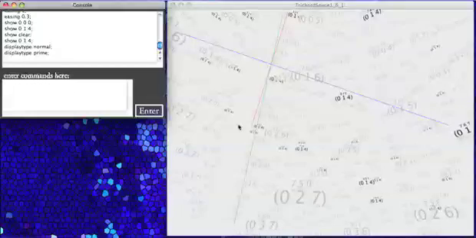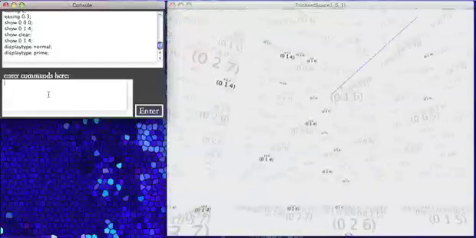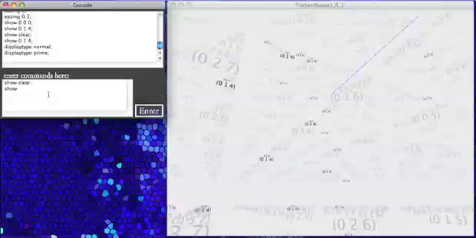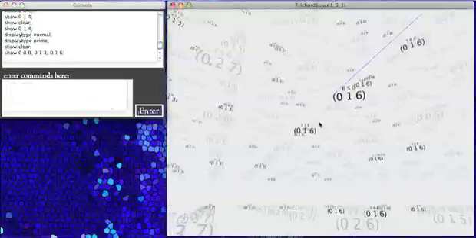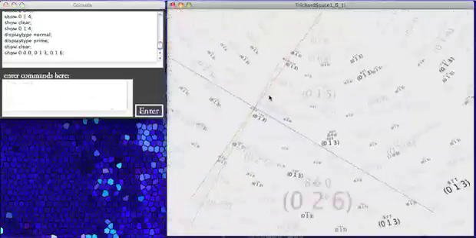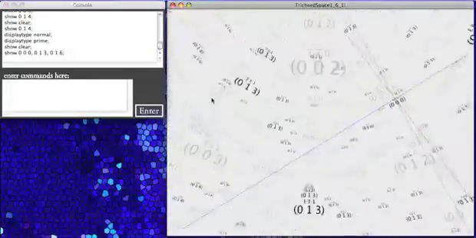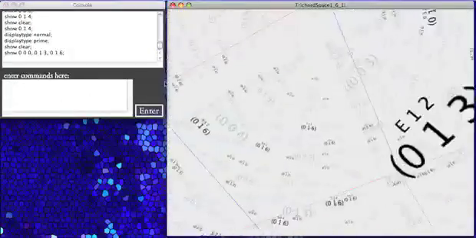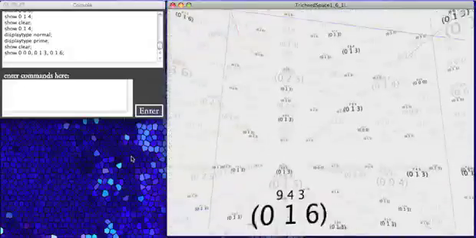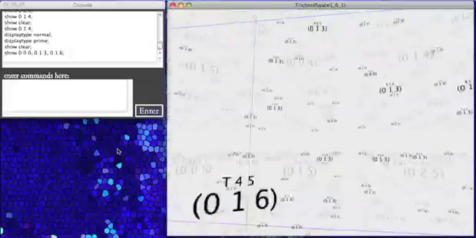Alright, so now I can do compound operations. Let me clear the space first so it erases everything, and then I can use the show command and add in a bunch of set classes separated by commas, and it'll render all of those set classes. So I say show 000 and 0, 1, 3 and 0, 1, 6, and now it will highlight all of the trichords in the space that belong to one of those 3. All my 0, 1, 3s are highlighted, all my 0, 1, 6s are highlighted, and all my 0, 0, 0s are highlighted, which go through the center of the space.